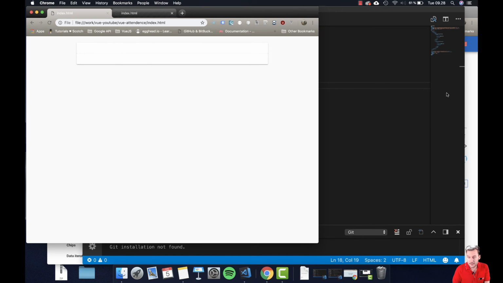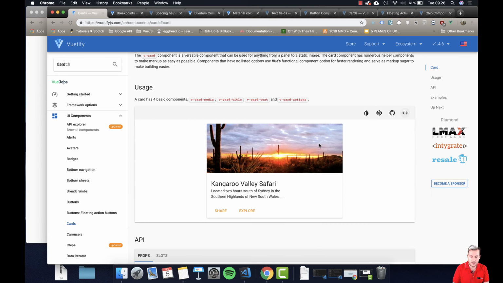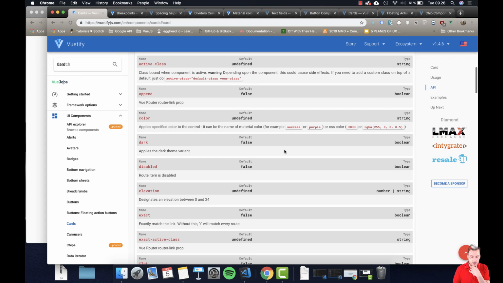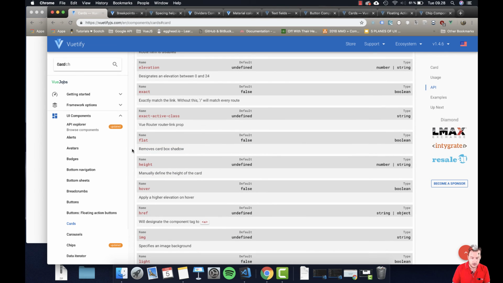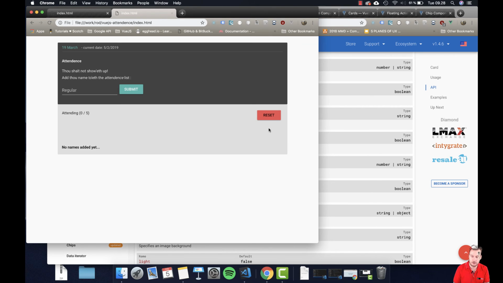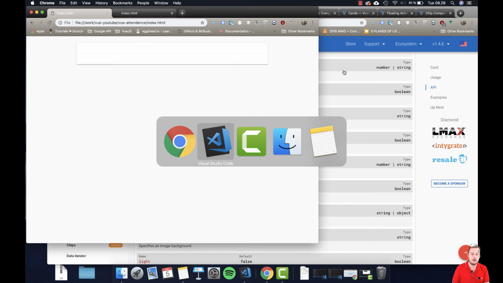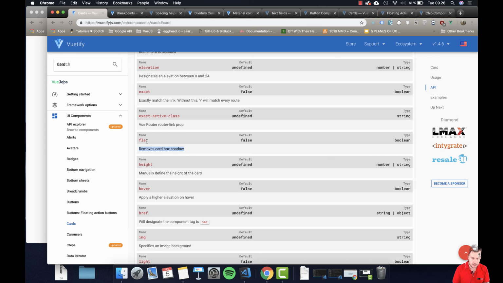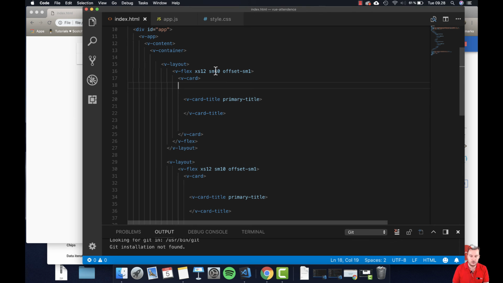Awesome. Last thing I want to do before we continue to the next one is I want to add an attribute to this. So if you look down here, there's something called, where is it? Flat. So this states it removes the card box shadow. So I don't really want this shadow around. As you can see here, there's no shadow. If you want the shadow, cool, but I don't want the shadow in this case. So I'm going to remove this, and you can see as a standard, it's set to false. But I can just add this into my code.